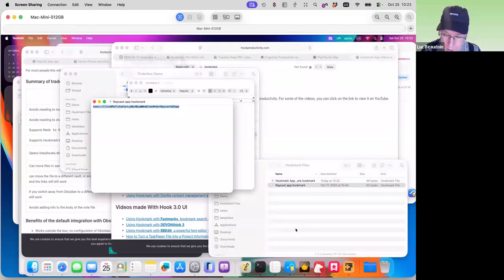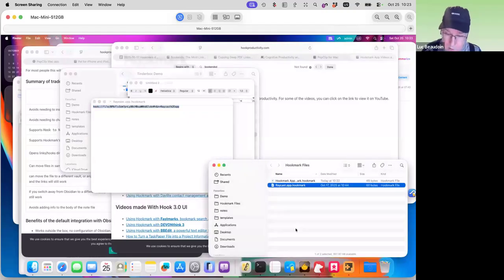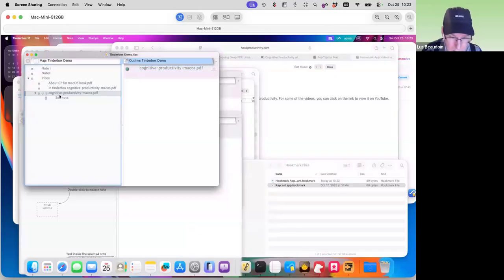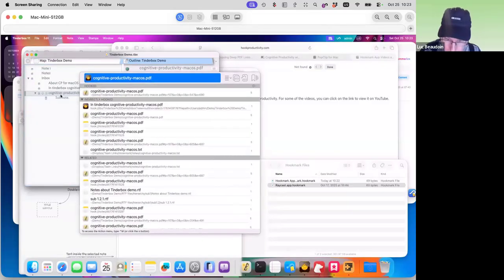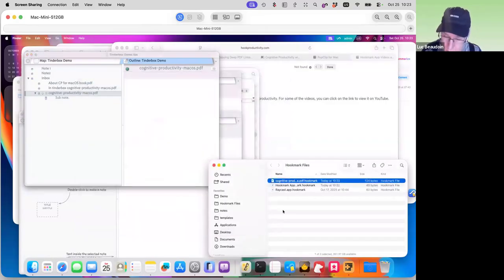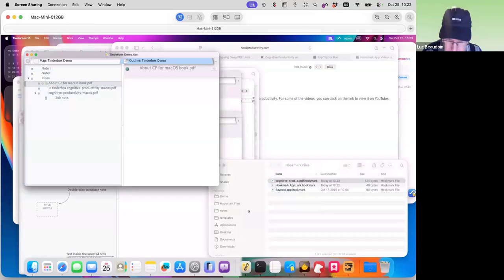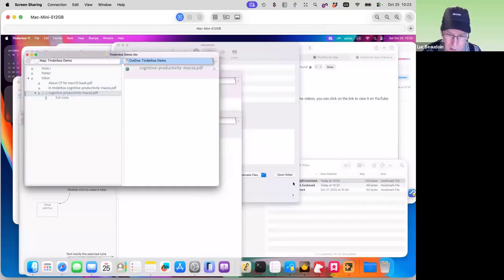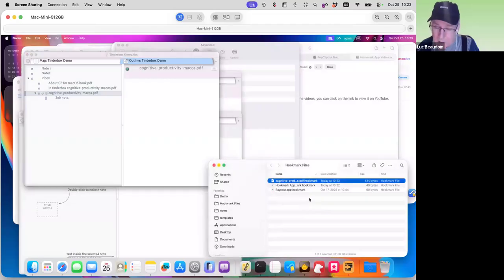It could be a Tinderbox item that you want a link to on your file system. So you can't do that with aliases. So let me do it here with Tinderbox. This is a Tinderbox meetup after all. So I'm going to make Hookmark file. So it's gone here in this folder. I can move this file around, but by default, we put it in this Hookmark files folder. And when I double click on that, it'll open the destination. So here, double click on that. Boom, it selected this Tinderbox note.